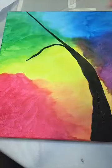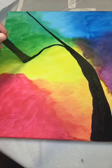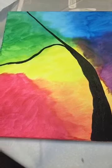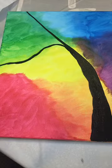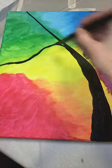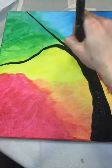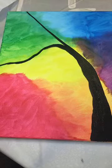tree branch. Oh, you can't see past my hand. Ooh, we're going lefty. We're painting lefty. That's a first. So you can see. Bring this in over here. So yeah, I want to thicken it up closer to the tree trunk.